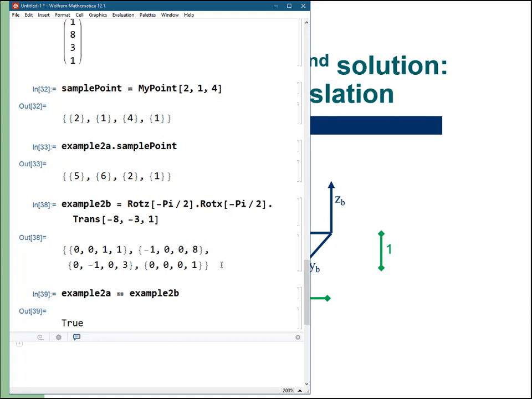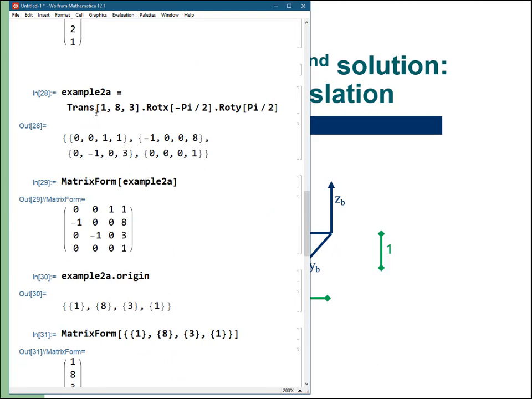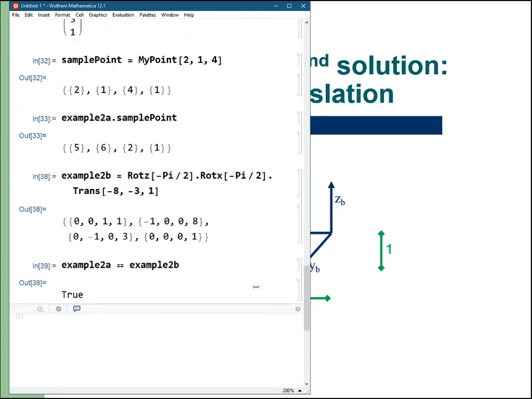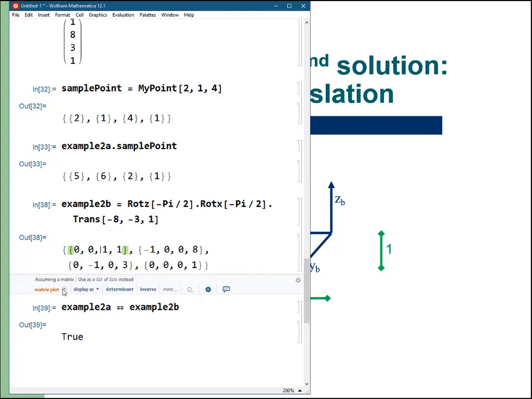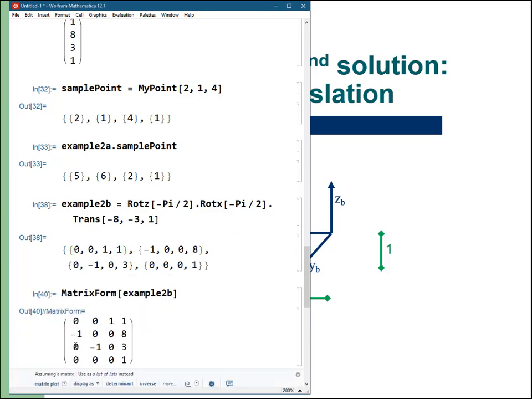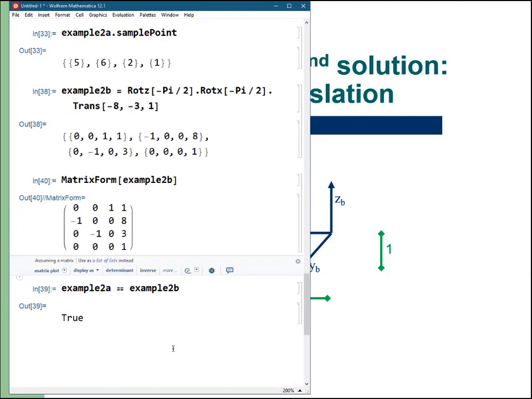They're equal. We computed example 2a by doing a translation and then a rotation about x, a rotation about y. Down here, we did a rotation about z, then a rotation about x, and multiplied it by the translation, and we still got the same result. If I take this and display it as a matrix, you'll be able to see that this matrix is indeed the same as the one we had above.